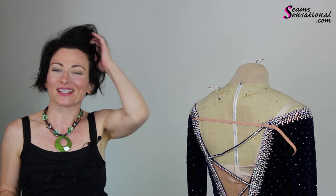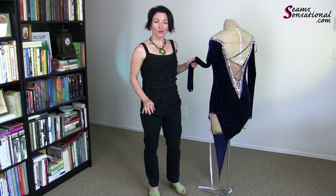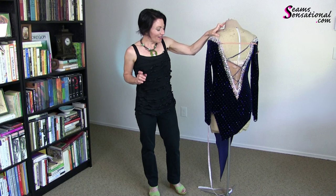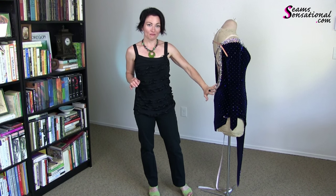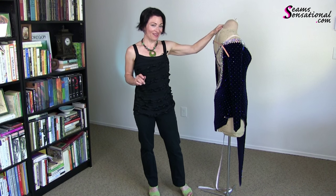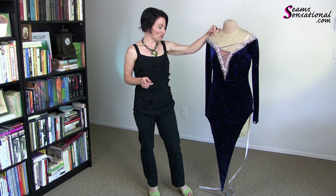Of course, her fellow dancers that go to her studio and her teacher will know, but they're going to go, holy cow, this is a new dress. So it will end up just being a little micro-mini with the two skirts slipping right underneath that. Now, I do offer this — this is one of the advanced sewing things — to be able to make two separate items, because it's extra work. But the great thing about investing the time in that extra work is that you can then change out and make detachable, removable skirts, which is also one of the programs.